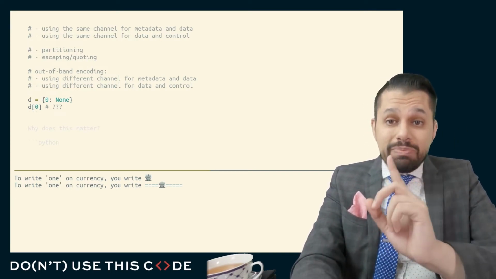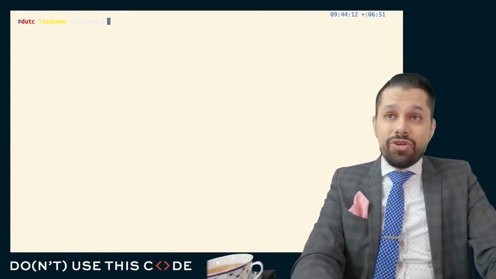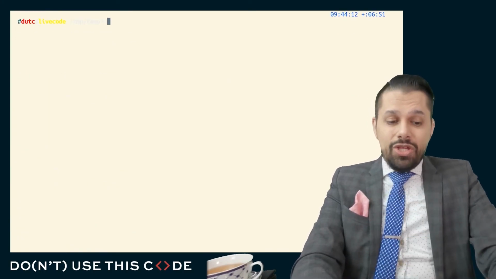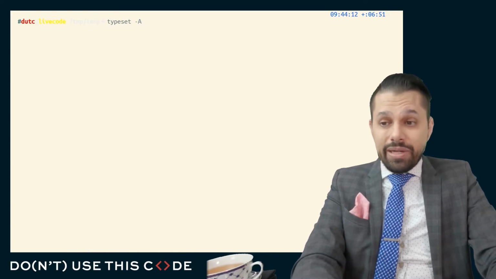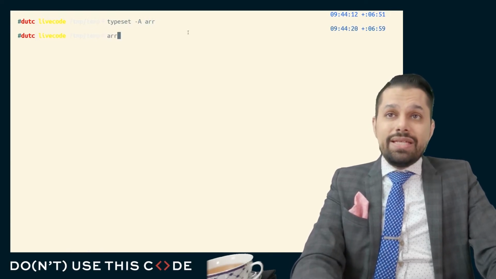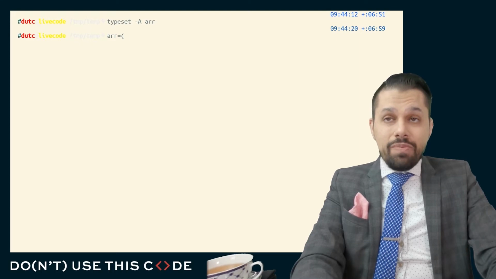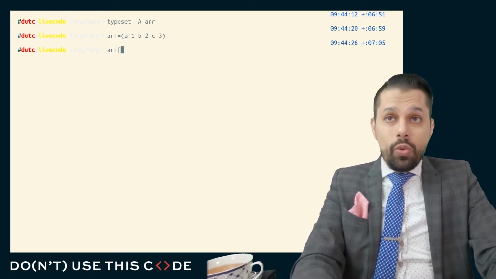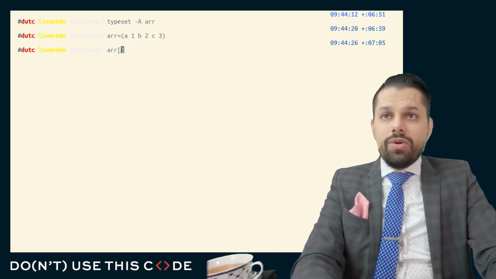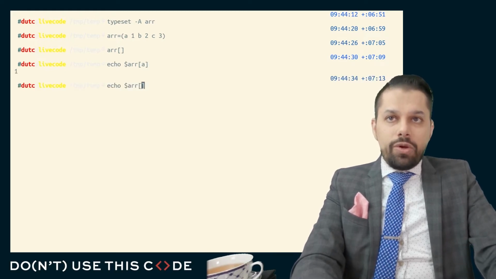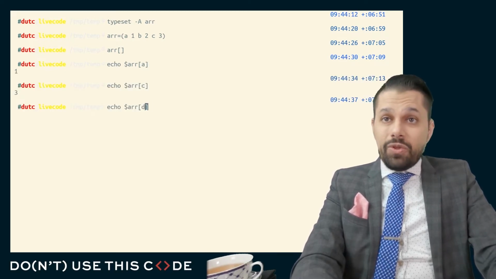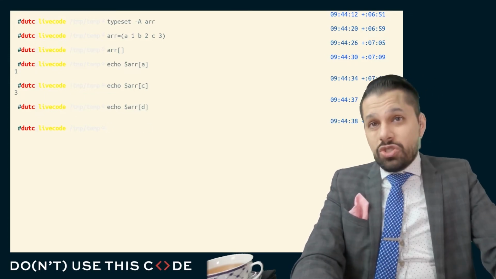And shell explicitly has this problem because if you're a Z shell user like I am, you may know that Z shell actually has associative arrays very similar to our Python dictionaries. And in these associative arrays, we can have key value mappings like A to 1, B to 2, and C to 3. And we can look things up and say, okay, give me what the array has at A, or at C, or at D, but here they give you an empty string.